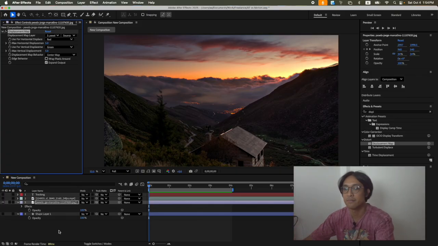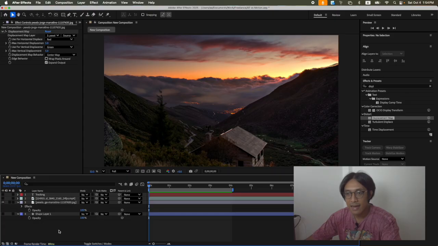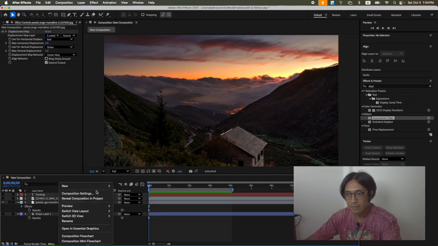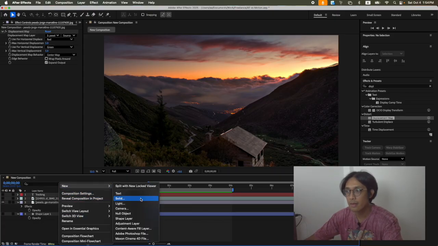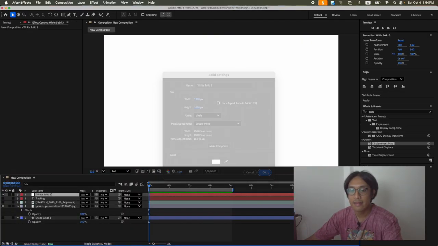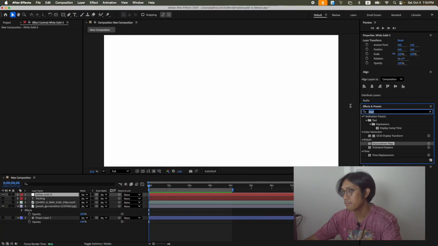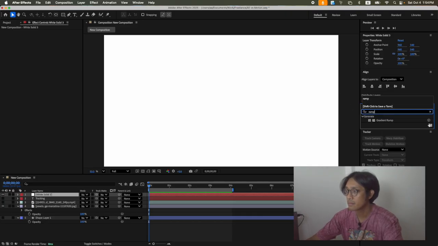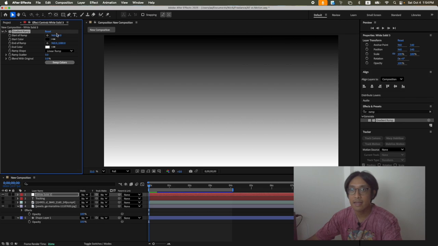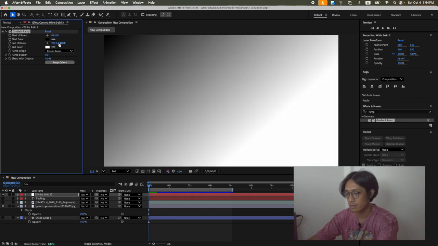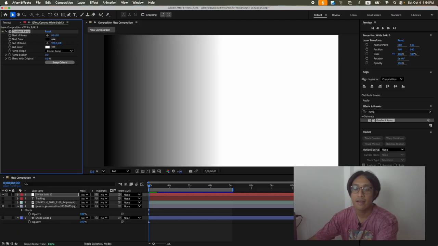So for example, let's add a new solid. Okay. And then to this solid, let's add a ramp, or gradient ramp. Okay, and then let's set it to left to right. Okay. And then let's add some posterize.